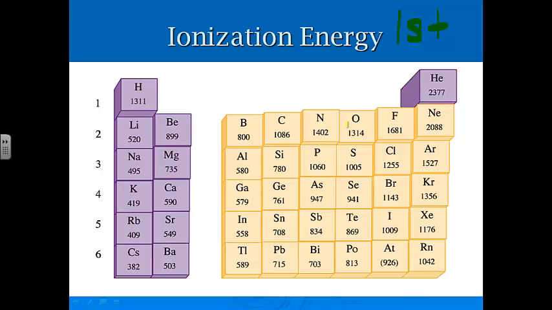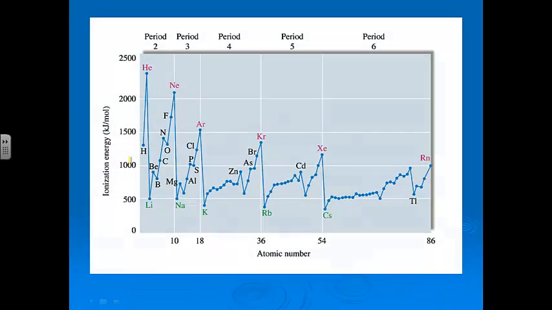I'll explain why there's a little bit of a dip here when we get into the halogens, but I'm sorry, into the nonmetals, but that's mostly the pattern that it follows. Okay, again, this is just kind of showing that on a graph in the fact that all of our group 1s for each of their periods in the periodic table have the lowest ionization energy.